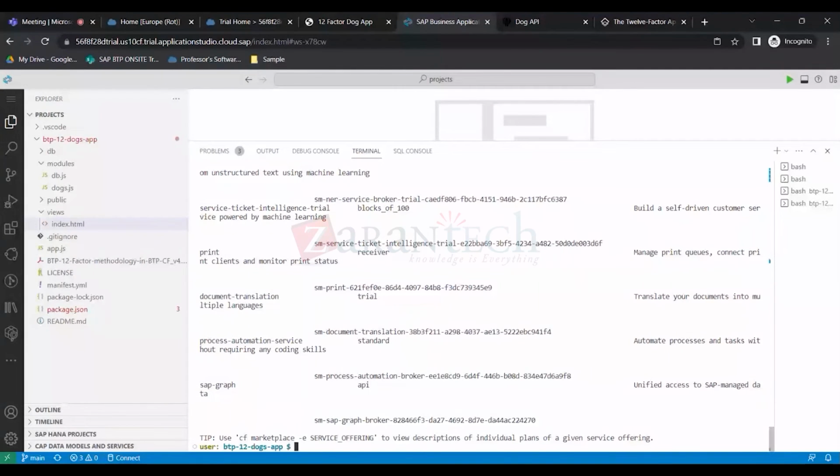So let's say I am taking the instance of just the Postgres. So what I'll do is I will check if that service is available in the marketplace.